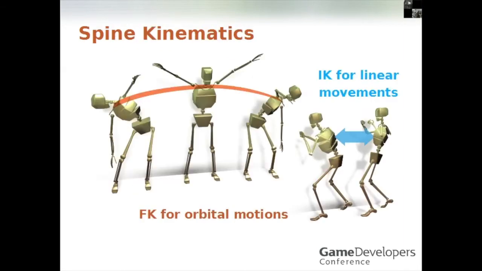If you really care about that orbital motion, the whip, then you care about FK. If you care about keeping your position in space, whether that's to be static, like a runner trying to stay upright, or to be dynamic, like a boxer throwing his torso backwards and forwards, either of those is going to be IK. Well, first let's take a look at the FK rigs.